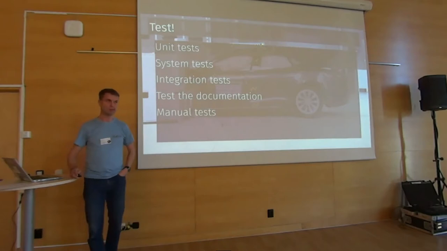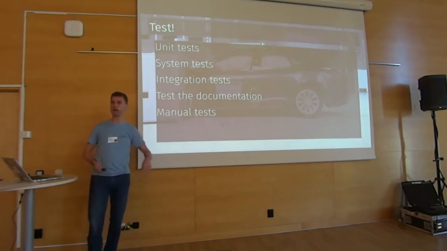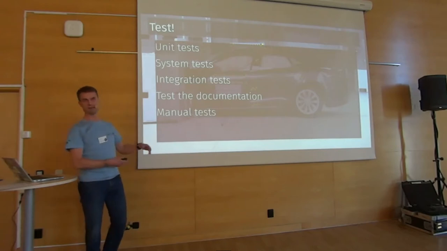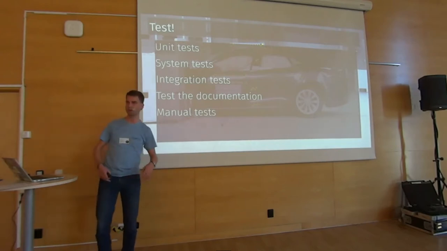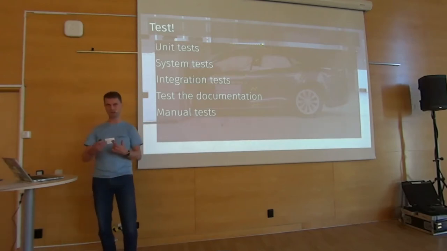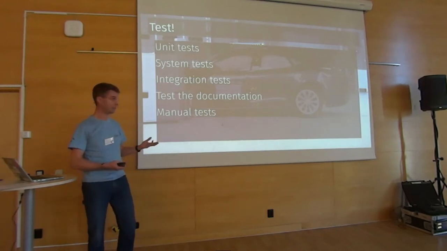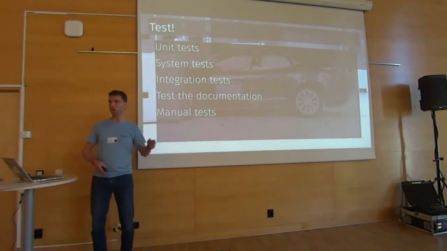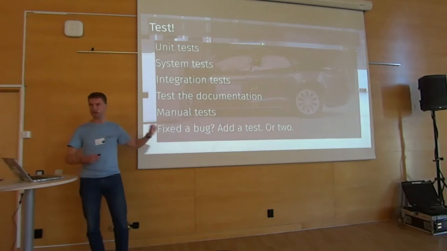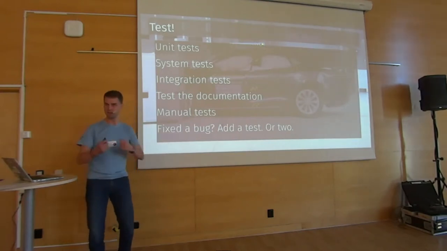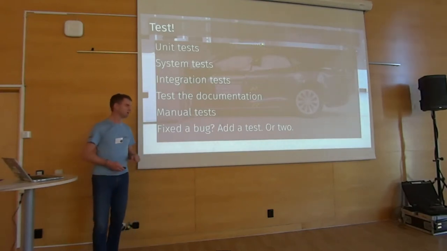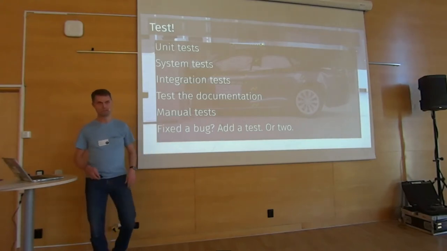And of course, manual tests is something we all rely on in the end. You don't get enough tests of your stuff until you release it into the world, and then suddenly all the users start complaining because they use the stuff in ways you didn't test for anyway. But well, they find the bugs, we add a test, and we start over again. For the next release, maybe we'll catch that bug. So this is how we do it, right?